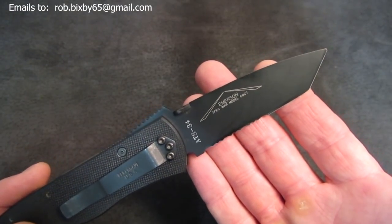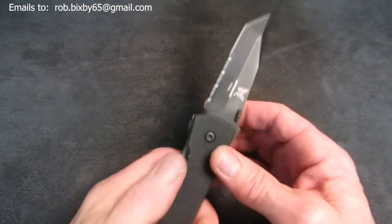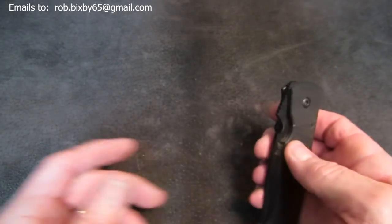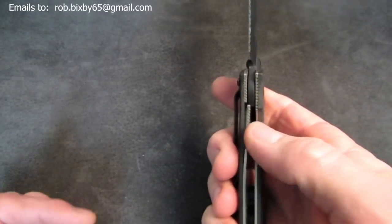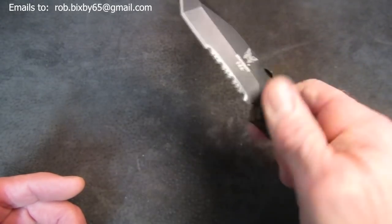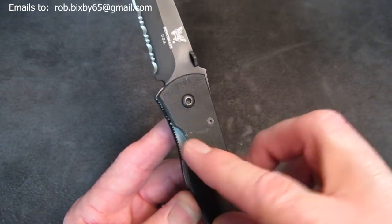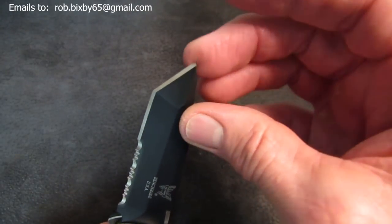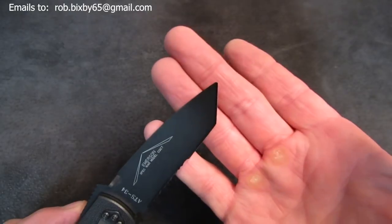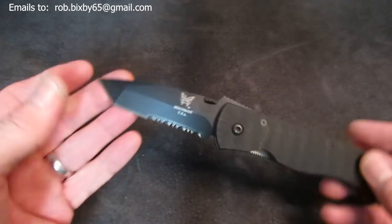And this is the Emerson Spec War model CQC7. No wave, but we do have the thumb plate, thumb disc. This will be riding on Nylatron washers. It's smoother than a new Emerson. That should be a stainless steel liner lock, I think, back in the Benchmade days. Condition on this knife is very near mint. There's a little scratch in the G10, and there's a little hickey at the tip. But it's pretty slight. I don't know if you can see that very well. So we're going to call this near mint, no box.